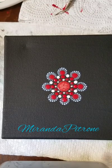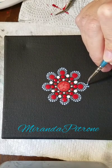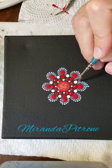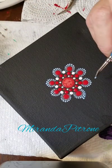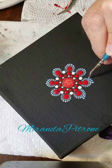Now I have a sky blue, which is just a hair darker, but I'm only going to go down one side of our design here. So this is going to kind of start to create that movement effect when we do spirals.